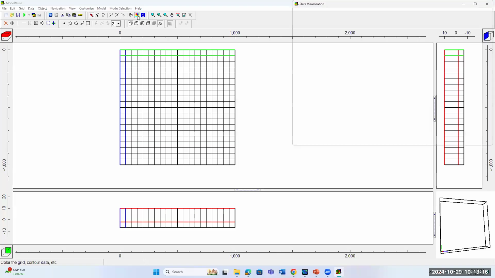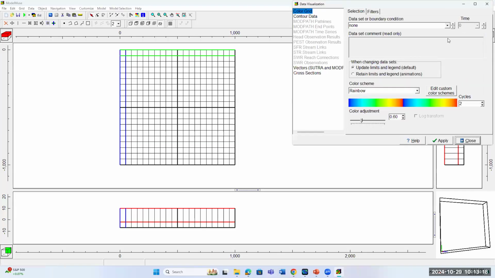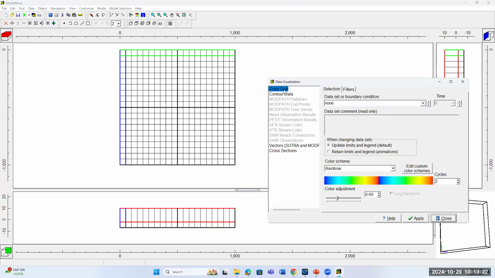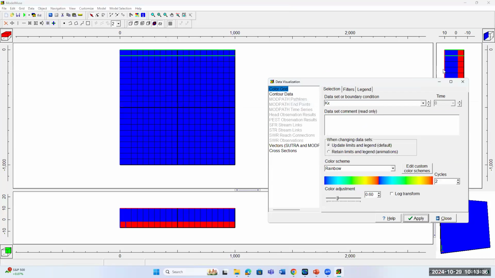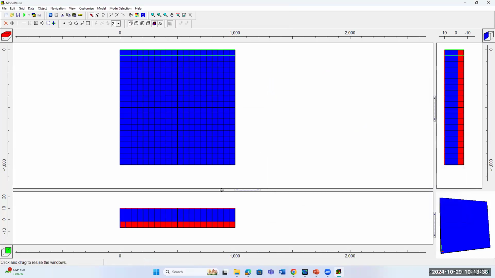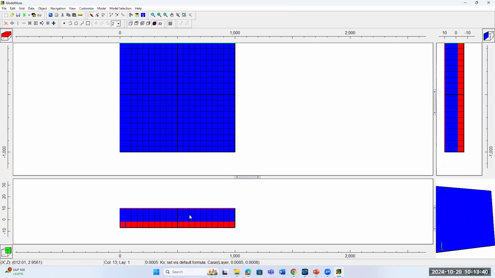Now we can go to data visualization here, and then color grid, and then data setup, and then hydrology, and then K, and we can select here, for example, and then we can apply. Now you can see the two values.